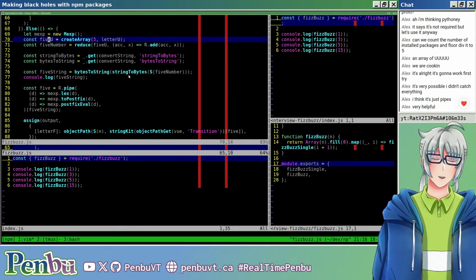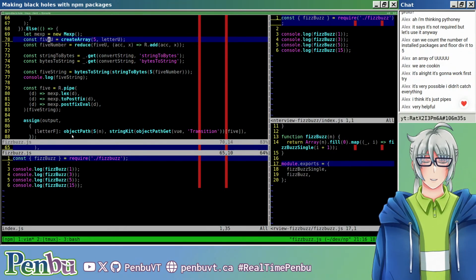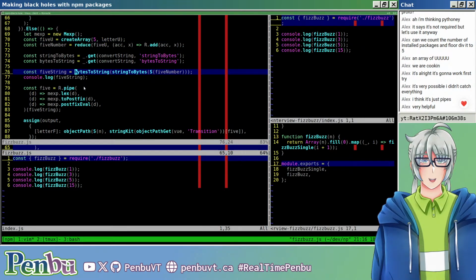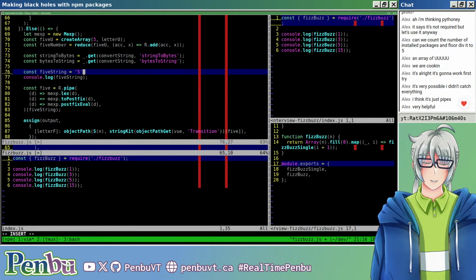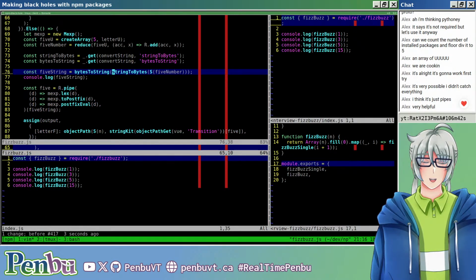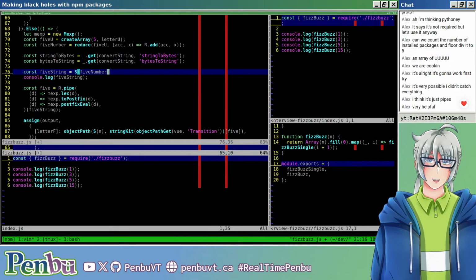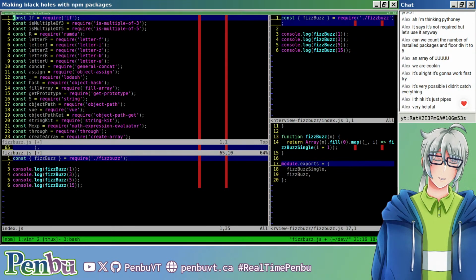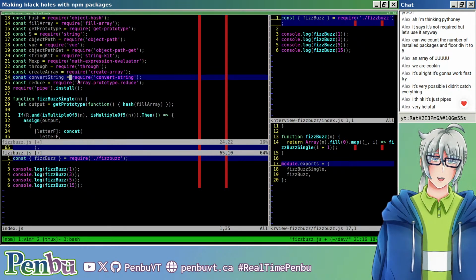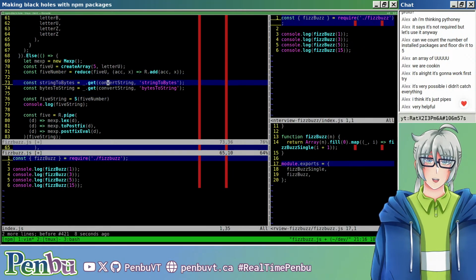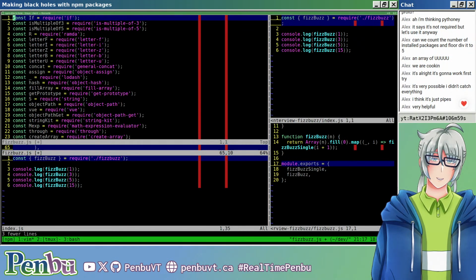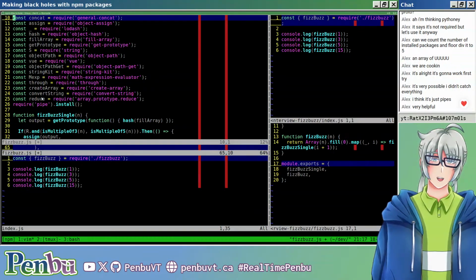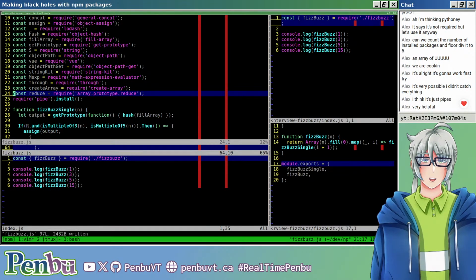You know what? I don't want to deal with this. So we are just going to say 5 string is a string of 5. Or rather, what we had before, s of 5 number. We can at least do this. I'm going to get rid of this, which means we do end up having to... what is this from? This is convert string. We do end up removing one of our dependencies. So that's okay.